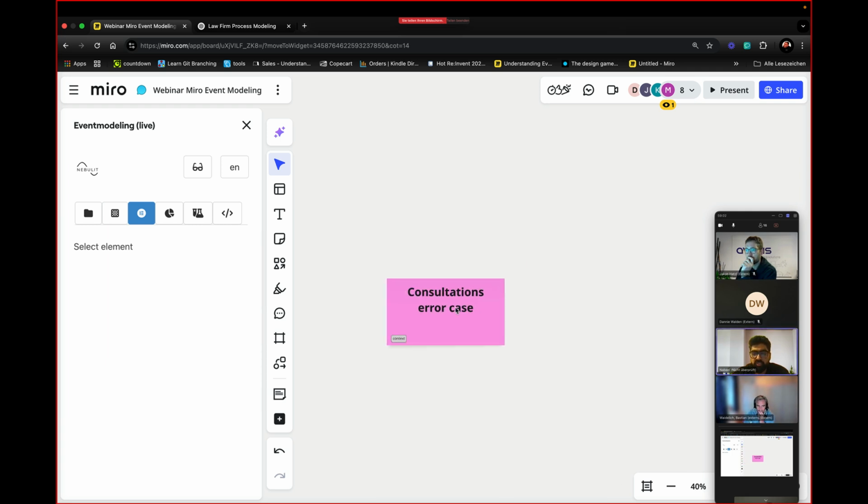So the common part basically remains in one place and you just link it and then define the rest of the flow there. Exactly. What you always want is one consistent flow. There are no branches in event modeling by design. It's not possible. If you have branches in your model, you're doing it wrong. There is no branching in event modeling.